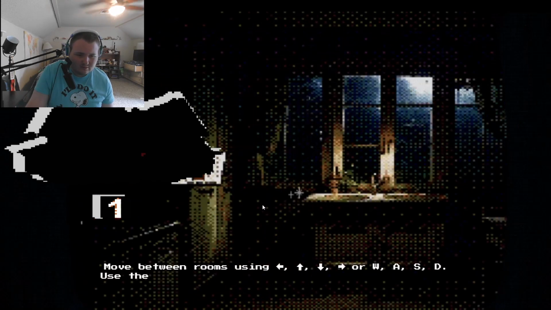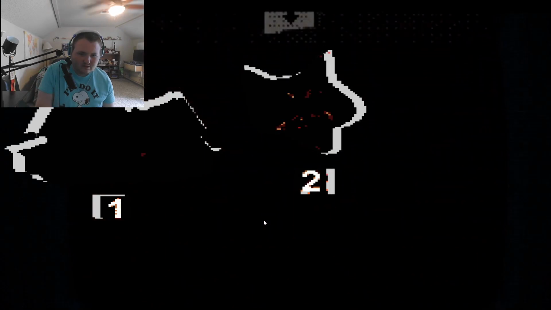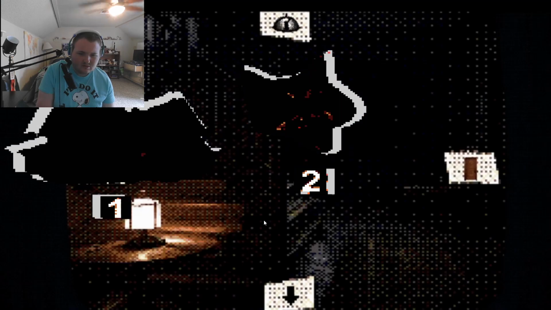Okay, well, here's my problem, right? Here's my problem. No. Okay. I know how to play. I don't want it to tell me anything.